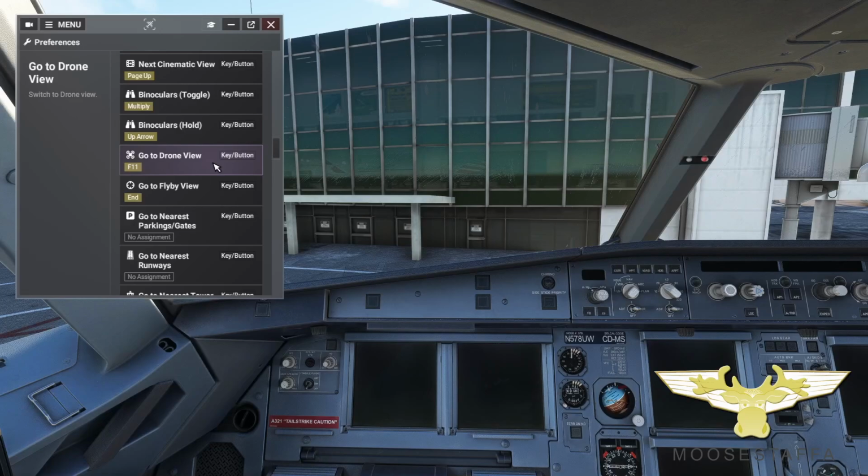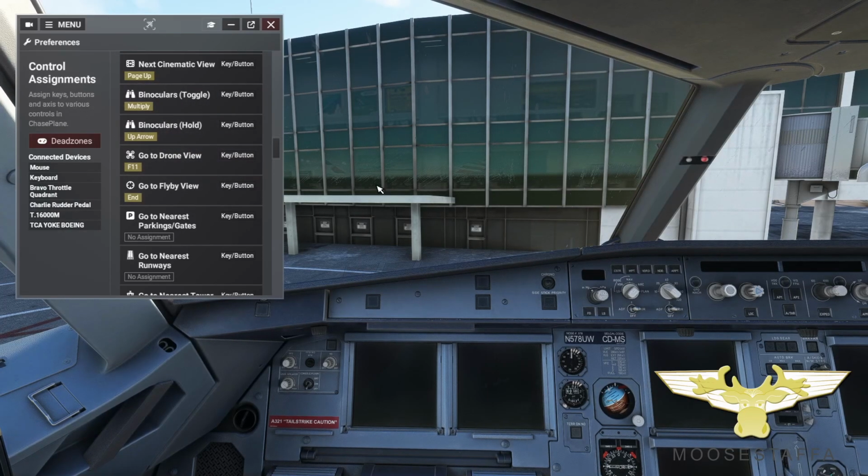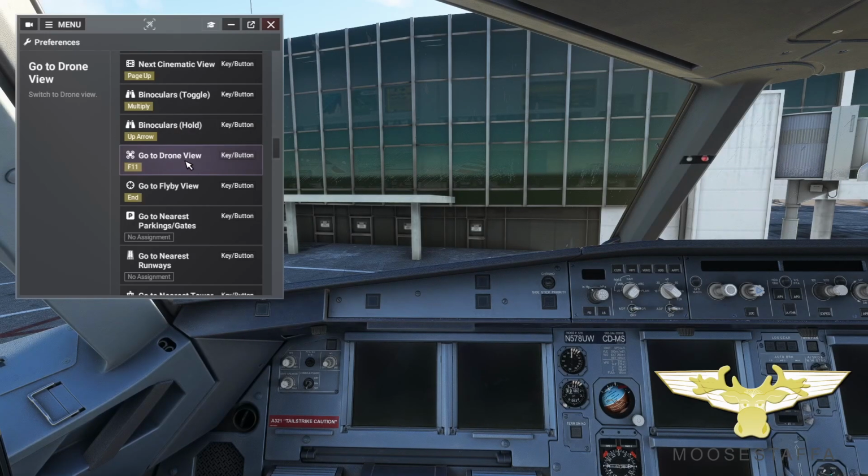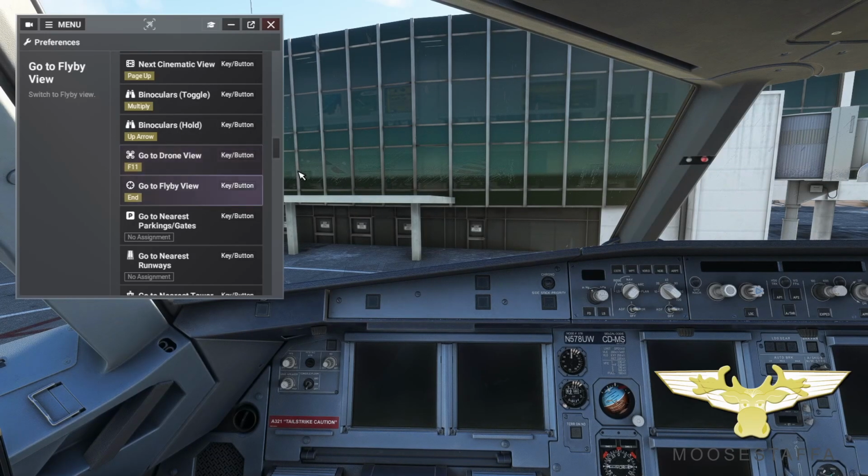They have another view called chase view, and that is the drone mode but coupled to the aircraft. And that's the one I find most useful. Drone view is great if you want to, while the airplane's flying, go off and track something else and not be dragged along the ground with it. So I don't use drone view very much anymore in ChasePlane. I use the chase view, and we'll talk about that.